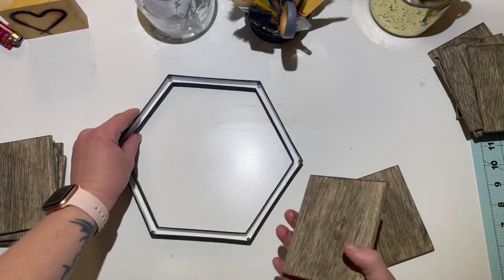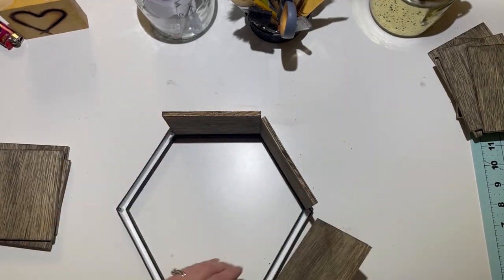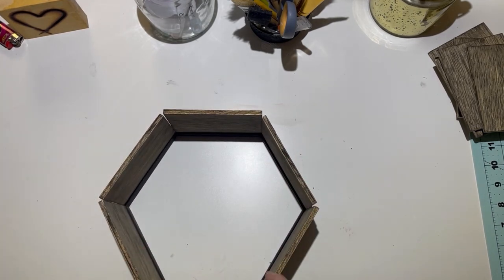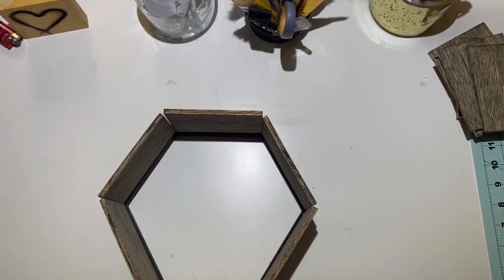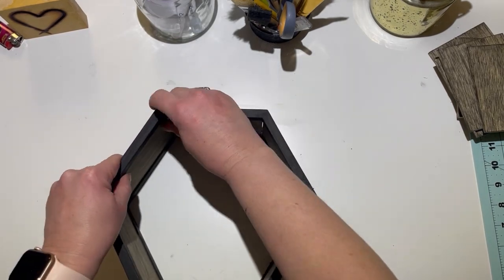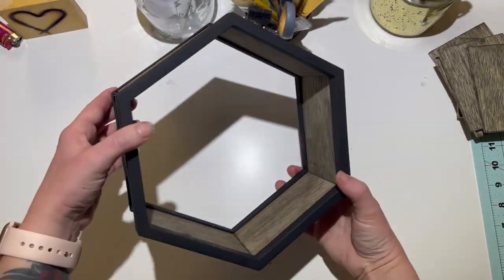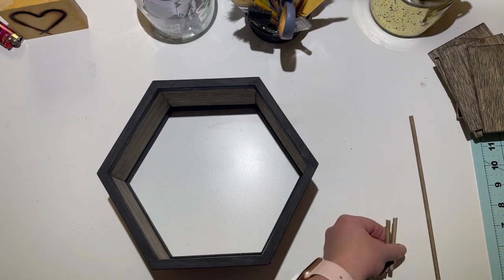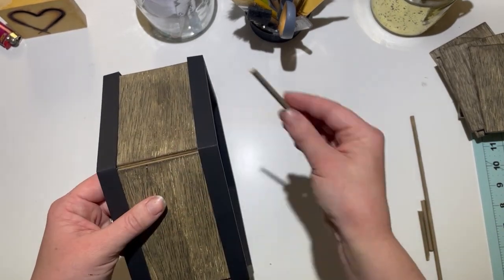So now I'm going to take all of my pieces, and you can see here this was one that I had in white and had tried to paint. I didn't do the inside because that's being covered by these wood pieces, and I just cut them down to fit perfectly inside each of the little hexagon lines. And then I take a second frame and we put it right on top. And I didn't glue any of this together. I'm so happy that I didn't, because like I said, I ended up going back and actually buying the black frames because this paint was just rubbing right off. Like as soon as you touch it, it was gone.